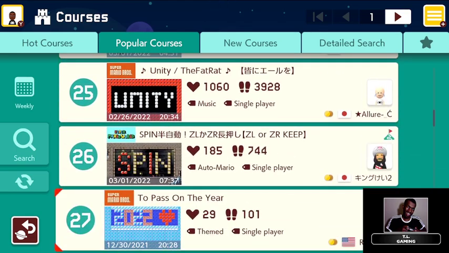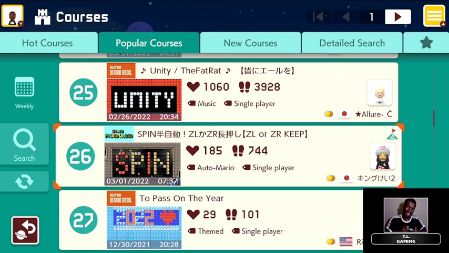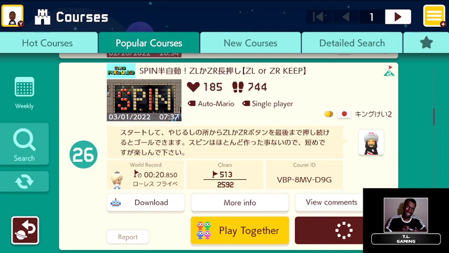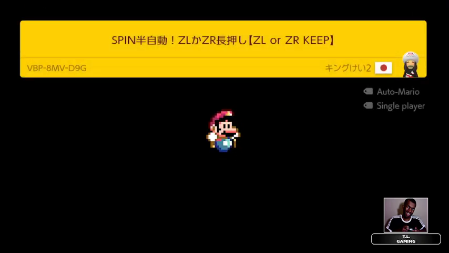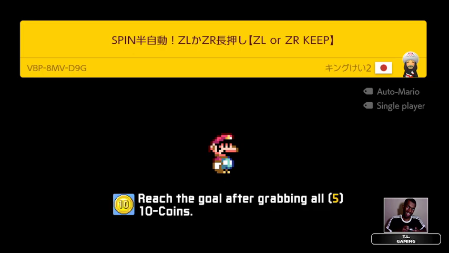Okay, on to the auto Mario level. Here we go. Whatever you do, do not move. Do not press a single button. Is it a ZL or ZR? I had to press both. I thought it was an auto Mario level, so don't move a muscle. I'm gonna try anyway.